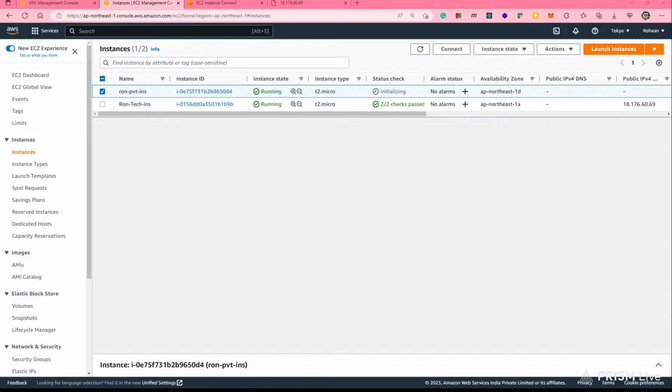This is my subnet A, B, and this is C. In these subnets I created instances, one here in A. Consider this instance as A, and consider this as C. This is subnet B. So these are three subnets.